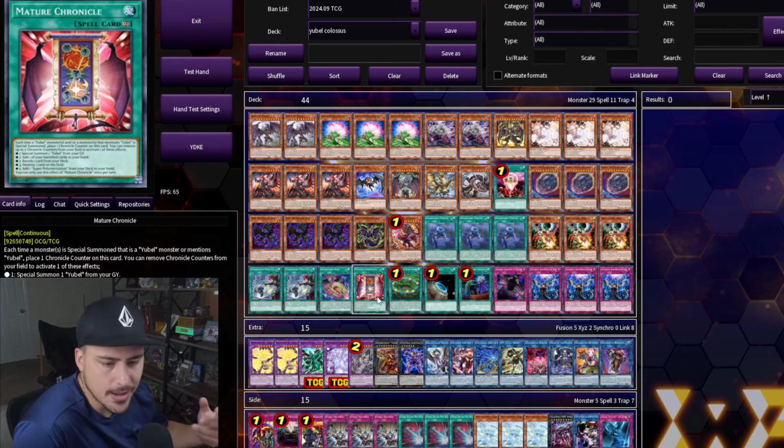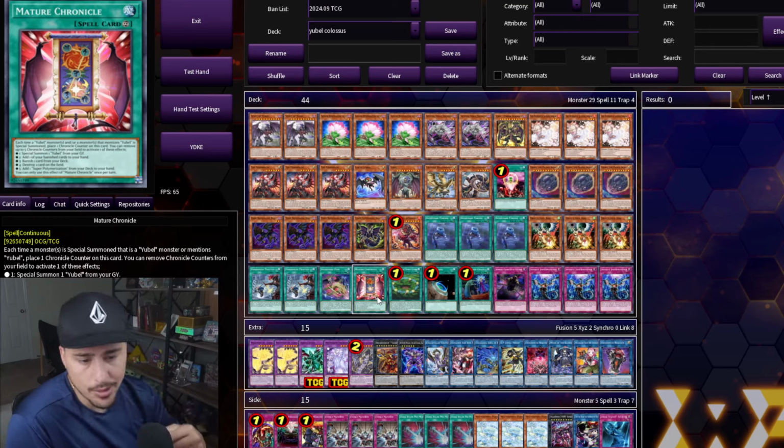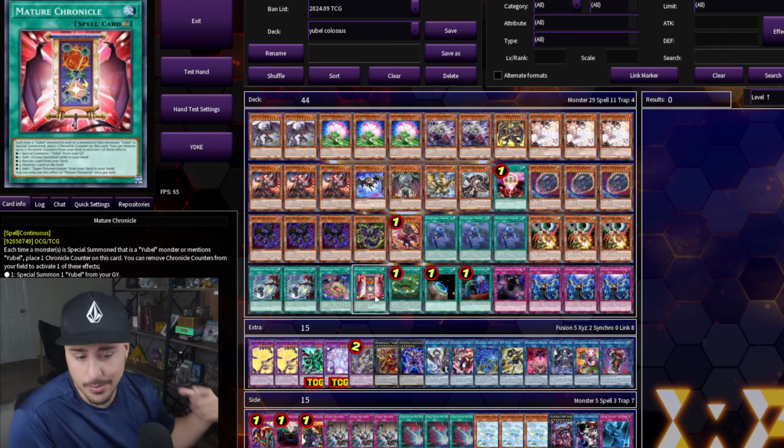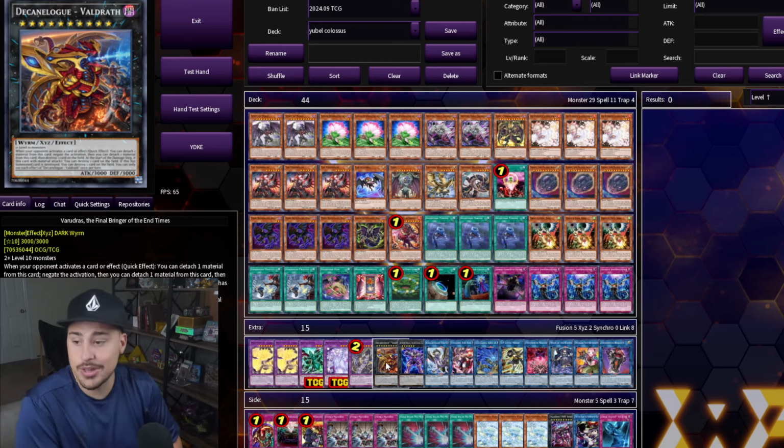But the best effect, of course, is either add Super Poly, which we don't play in this list, or banishing one of those Thunder Dragon cards. But the effect to recycle and summon Yubel from the graveyard is actually really good as well. It's just so good. If you summon Yubel back from the graveyard, it helps you go into Varudras much easier as well.